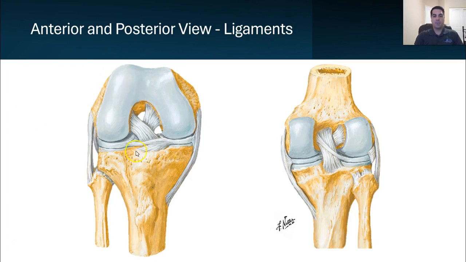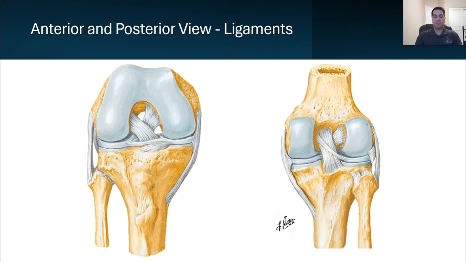So again, if we look at our MCL, our orthopedic test would be a valgus test. If we look at our LCL, that'd be a varus test. If we look at our meniscus, I like to use McMurray's, but there's a number of meniscus tests. There's a number of any of these tests, really. There's a ton of knee orthopedic exams. And then if we look at our ACL, Lachman's in an acute situation, anterior drawer in more of a subacute or chronic situation. Then you have your PCL, which sometimes you'll see a sag sign, or your posterior drawer.